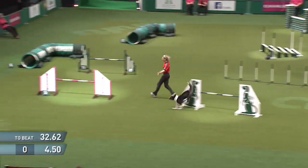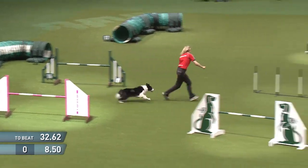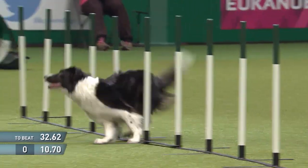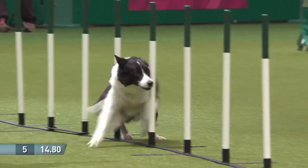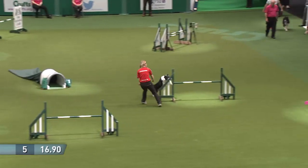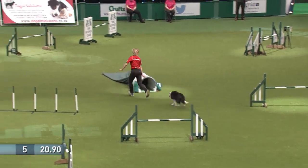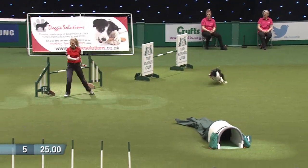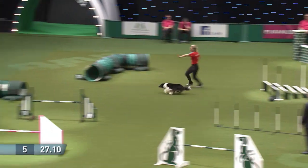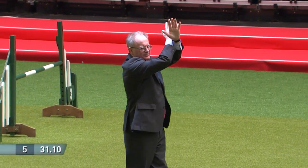Vocal dog, handler working ahead, into the tunnel, picks it up, hangs back a little bit further than some of the others. Oh, we've missed the entry to the weave. Just moved slightly, possibly, the handler. I can't say she is the problem there, but it's a possibility that she moved a fraction too early, flicking the dog around. Look at that turn, beautiful turn. She's on the left-hand side, swinging around now to the Kennel Club hurdle, away from that number 12 into the rigid tunnel. Except we've gone down the wrong one.